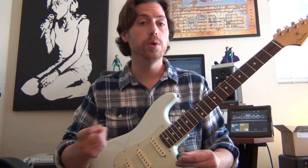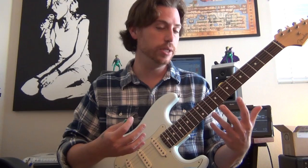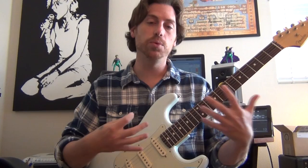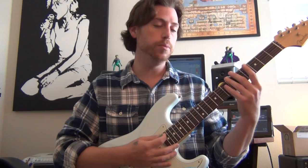Hopefully you heard that the drums were accenting that feel. What's cool about this example, and something I like to do a lot in composition, is that 3 plus 5 equals 8. A measure of 4 and a measure of 4 equals 8. So on the repeat of this example, the drums switched to a 4-4 feel against what I was playing. That creates a more driving feel, but you still have this multiple meter idea going on. So you have multiple meters with the guitars and the drums, and also with what you're actually playing on the guitar.